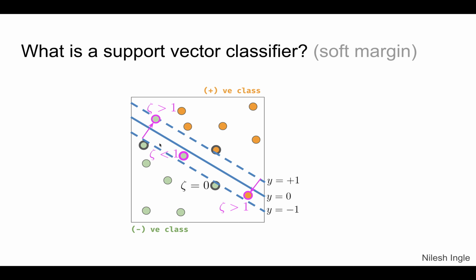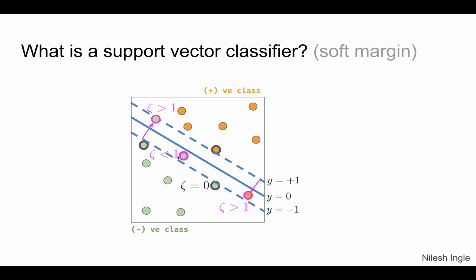So as we can see in this particular plot, this green dot is on the wrong side, so it's on the orange side, and it's away from this decision boundary, which is the solid line. So the penalty shown here by this Greek letter zeta is greater than 1. The farther it is in this direction, the greater the value of this penalty. Similarly, this orange dot on this side is on the wrong side, and so again the penalty for that would be greater than 1, and it will continue to increase if it goes farther and farther away from the decision boundary on the wrong side.